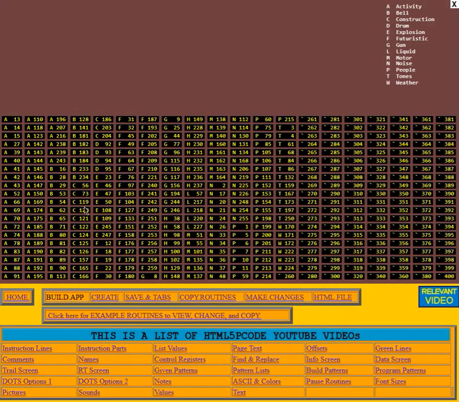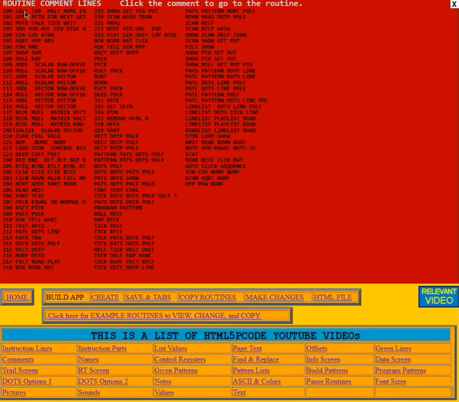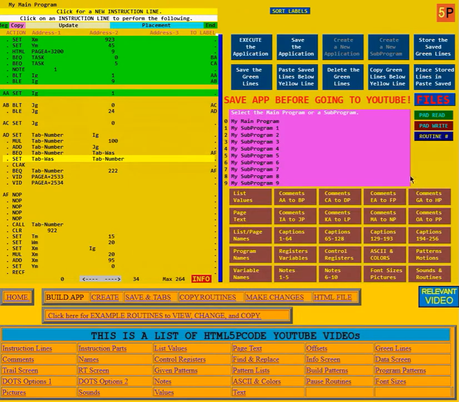Sounds. You can come here and you can ask it about sounds. And the last thing, you can ask it where routines are. When you make a routine in PCODE, you can tell it you want it to be listed here, and then when you click here, it'll take you right to that routine in the program. You don't have to search for it. There are other ways to find the routines also.